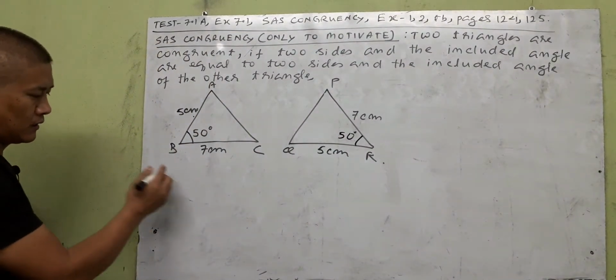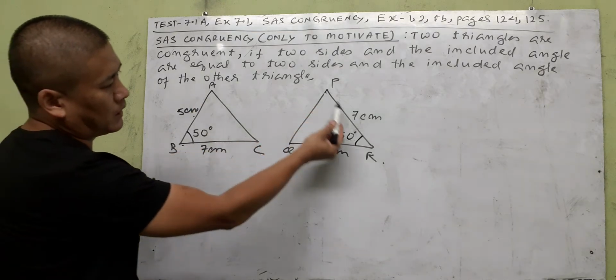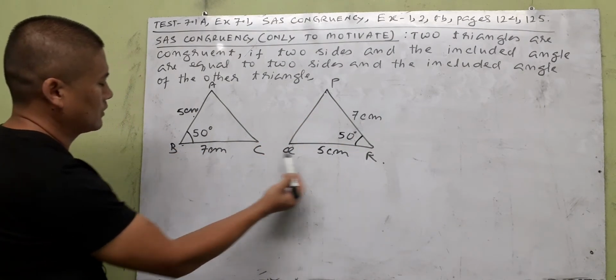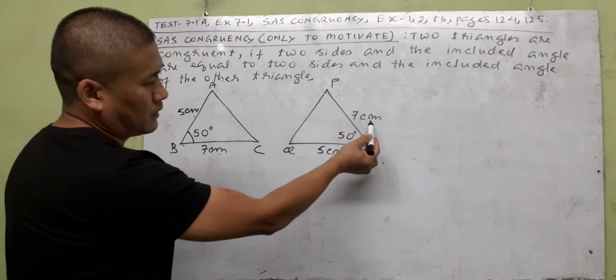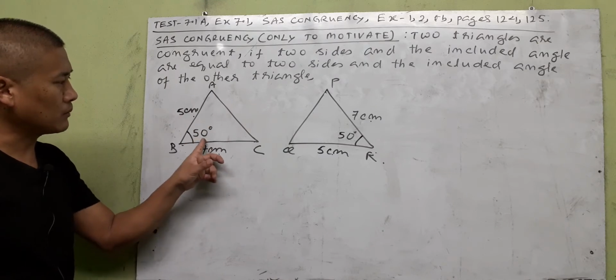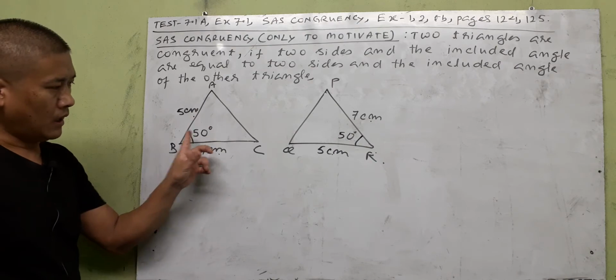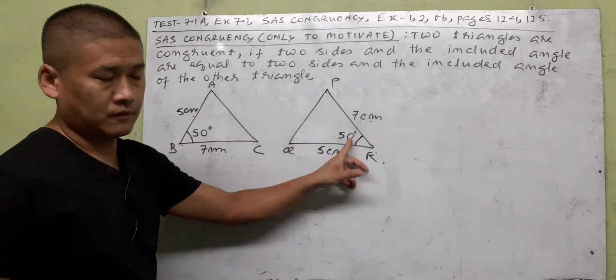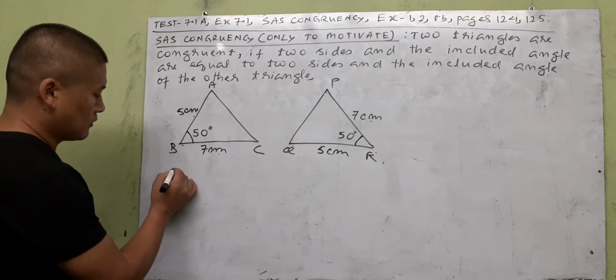So what do we write here? Then we can see the two sides AB is equal to QR, 5 centimeter, BC 7 centimeter equal to PR, 7 centimeter. Two sides are equal and the angles between them, so the angle should not be outside of these two, 5 and 7, are equal between these two, 7 and 5. Then the triangles are congruent by what? SAS. So we will write here like this.